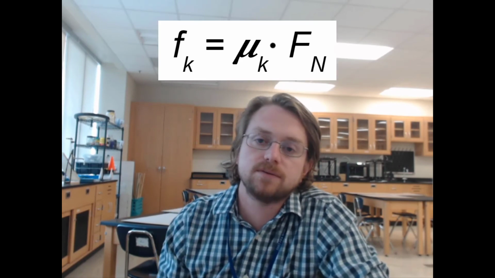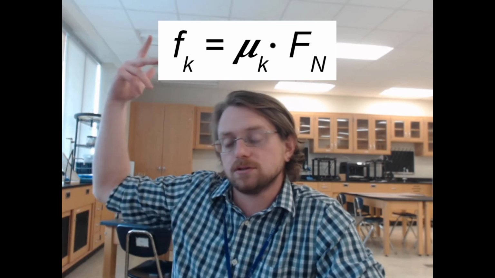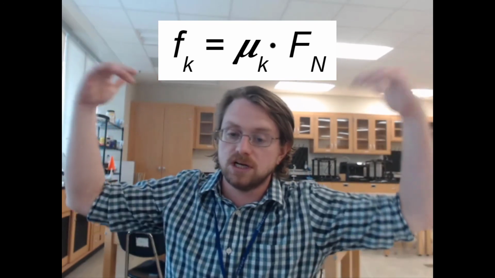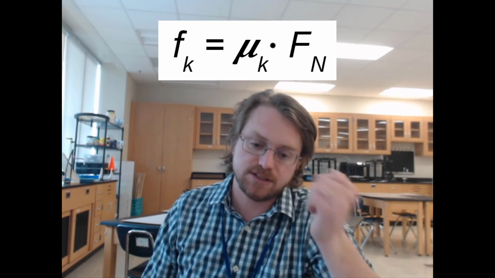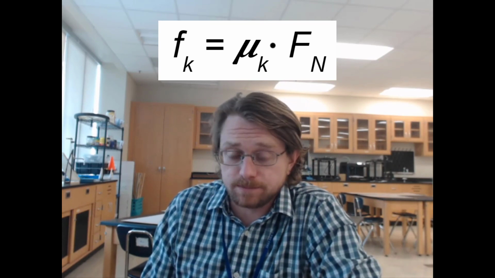The first trial was just with the plain block by itself, and then we added subsequently more mass on top for each subsequent trial. That means every time we added more mass, the normal force was increasing. And as we can see in that equation, Fk equals mu k times the normal force. If we make the normal force larger, then the frictional force is going to grow proportionately. And we should see that in the data from the force sensor on the graphs. So the challenge now, and there are a number of ways you could do it, but it's to figure out what mu k, or the coefficient of kinetic friction, is between block and lab table.